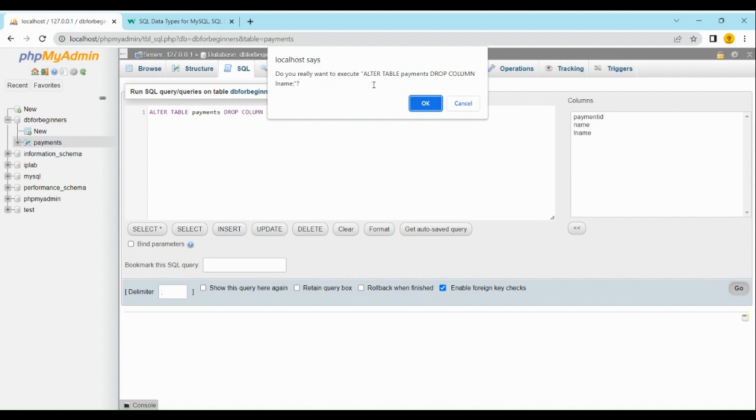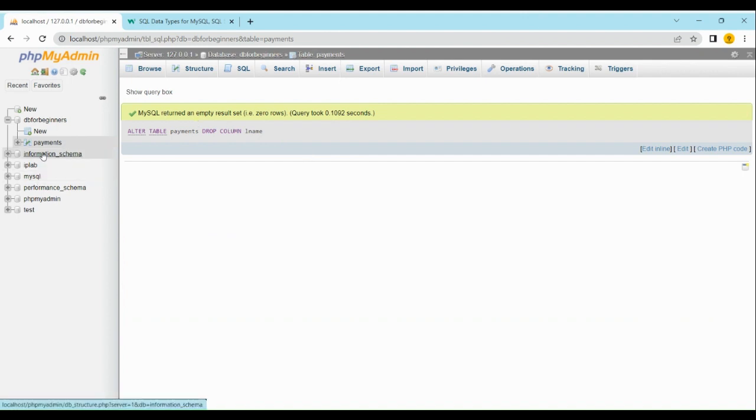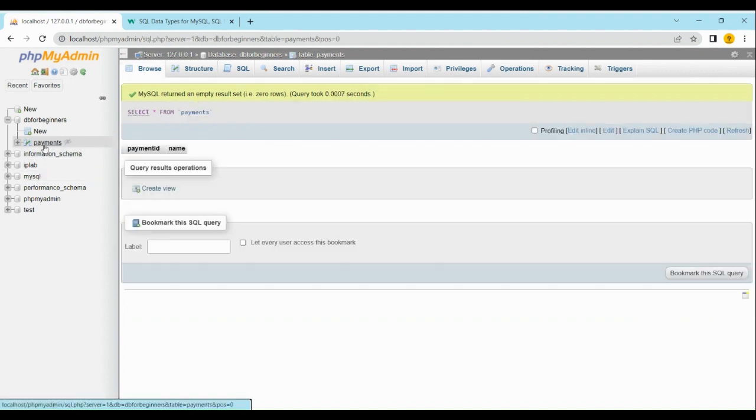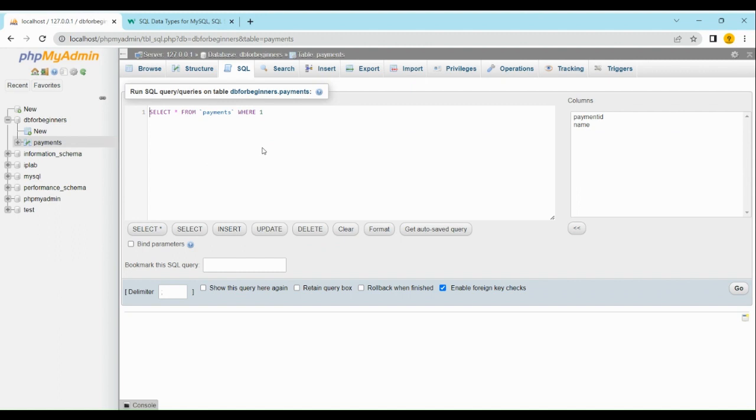Do you really want to execute this query? When we say okay and go back to the table and see, we have only two columns here because the third one, L name, is dropped. We also can rename the column. So the syntax is alter table table name, rename column old name to new name.